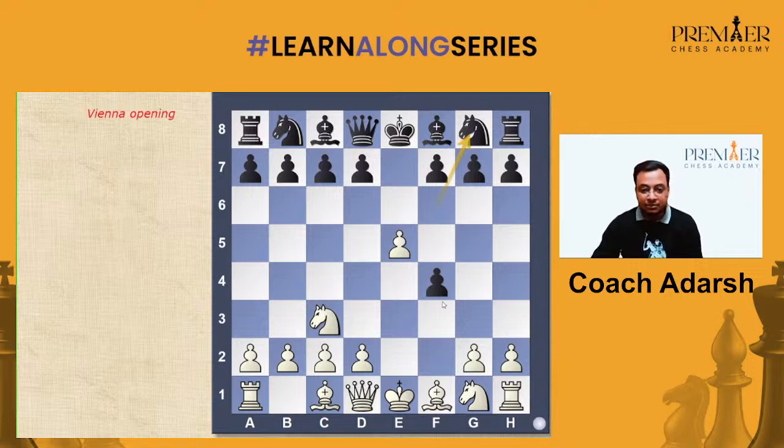That means what you have to do, you can go with either d4, enforcing the pawn in the center and controlling and solidifying the center. Yes, Bindu, maybe, yeah, you have said that. Or else you can go with knight f3, protecting the pawn. Both are correct. So right now, should we go with the knight f3 idea, or should we go with pawn d4? We will go with the chat. Should we move pawn d4 or knight f3? Tell me, guys. Both moves are looking good. I will go with the chat and the variation that you say. Pawn d4 or knight f3? Yes, Itihash? Knight f3 or pawn d4?